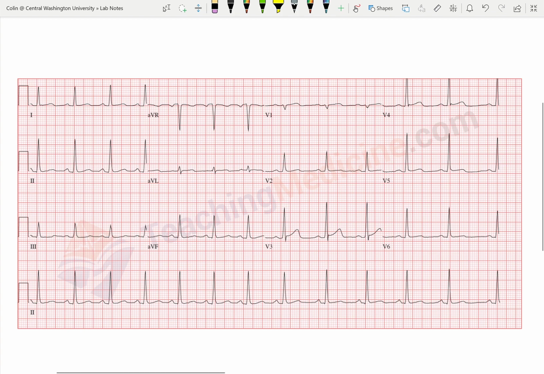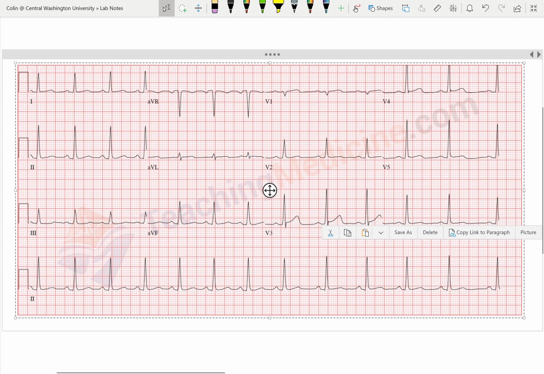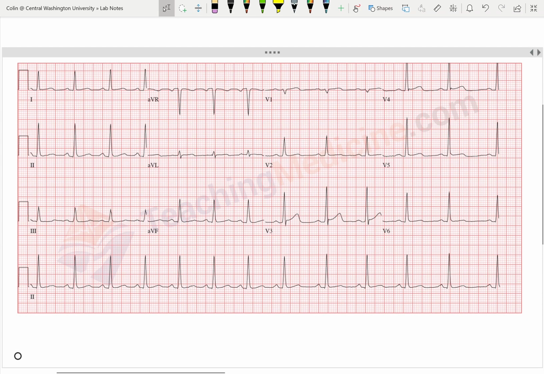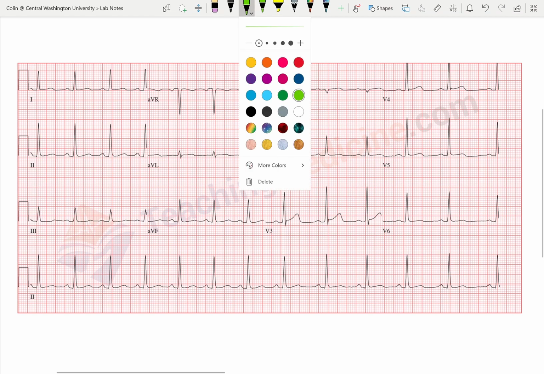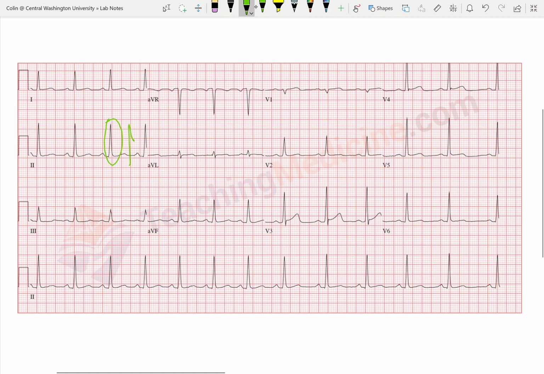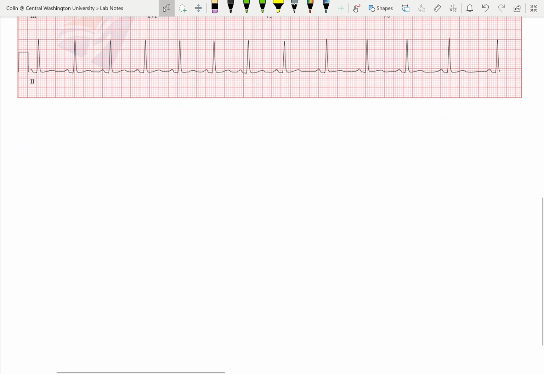So, all right. A question that I get a lot when people are very first starting to look at this stuff is, well, does it matter if things are upright? Like right here, we can see, well, let's get rid of the rainbow. We'll do green again. You notice that the QRS complex is upright, right? It's not pointing down. In AVR, it points down, right? So this is the most complicated piece, I think, of being able to read a 12 lead. This is the hardest part, and if you can understand this, then good on you. It took me quite a while to get this, but we'll scroll down here and give it a shot.